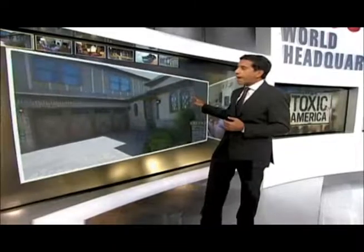Open the windows. Allow for plenty of ventilation. If you can smell some of those products, that could be a problem. Another thing you can do, pick up a house plant. House plants alone can remove up to 90% of the toxic chemicals in our air. So a little quick tour through the house. Obviously, a lot of things to try and make you a little bit safer and to try and reduce your exposures.